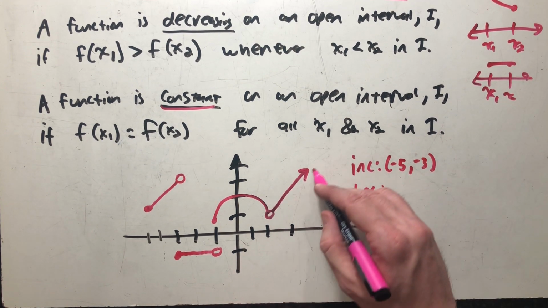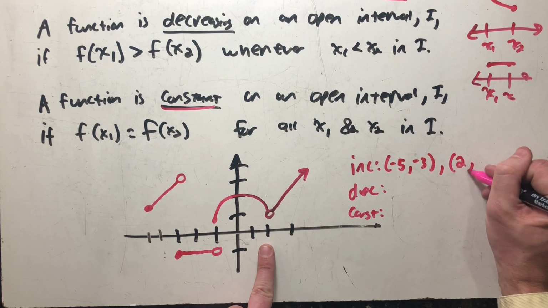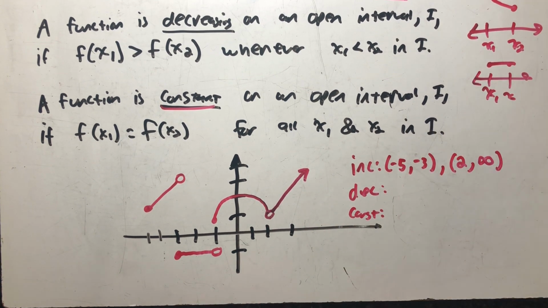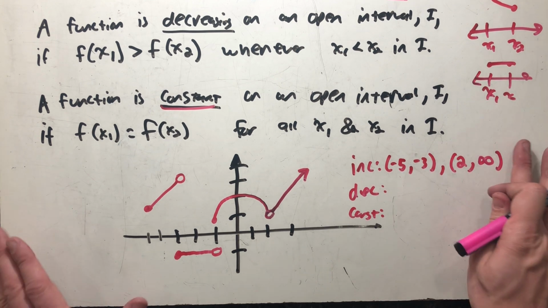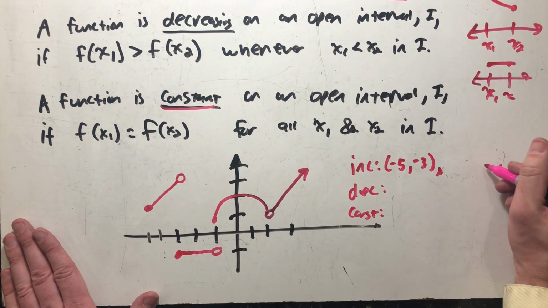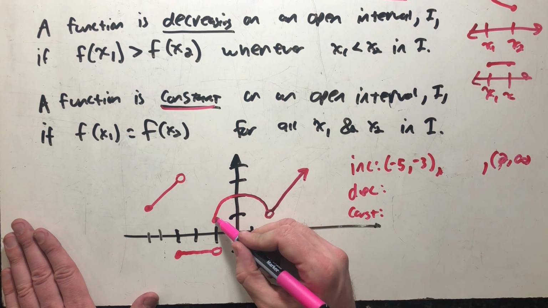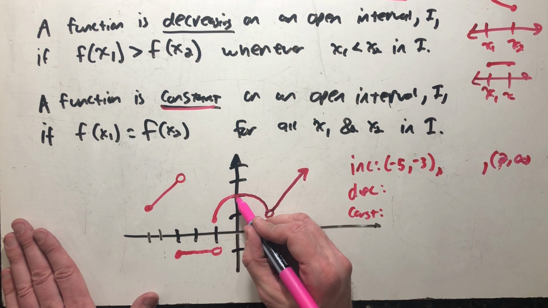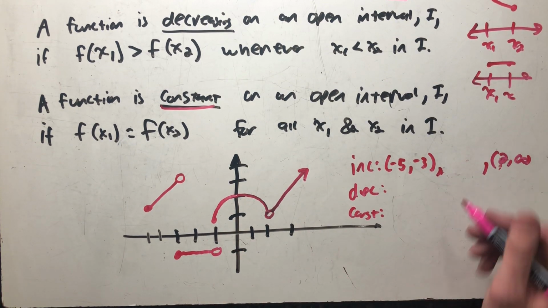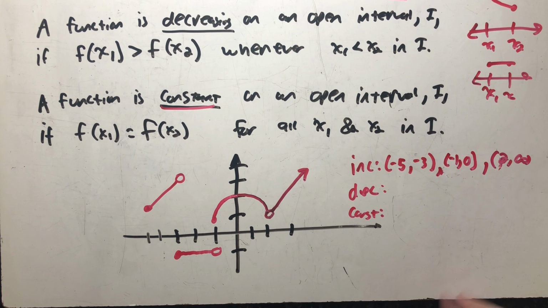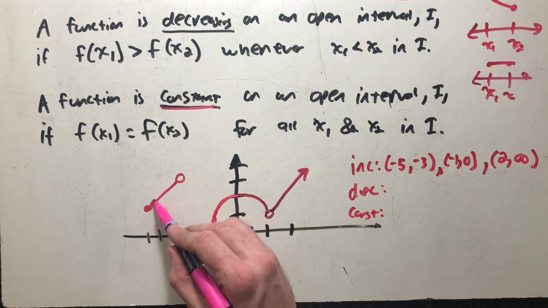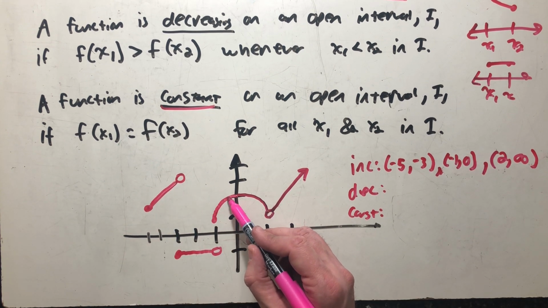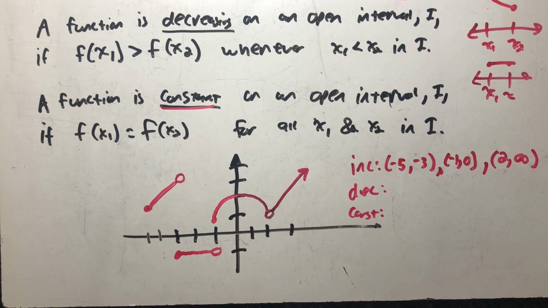And over here, we're increasing from 2 forever. Always increasing after that. That keeps going up from left to right, so on that giant open interval from 2 to infinity. Oh, I missed a spot. Let's fix that. I'm also going up from left to right in a very curvy way right there, and that's from -1 to 0. Well, I'm glad I caught that before I got too far down the road. Now I have found all the spots where I'm going up from left to right, even though this one's sloping slower and slower as I get to x equals 0.